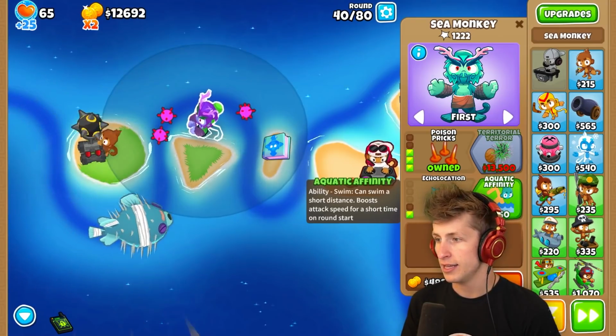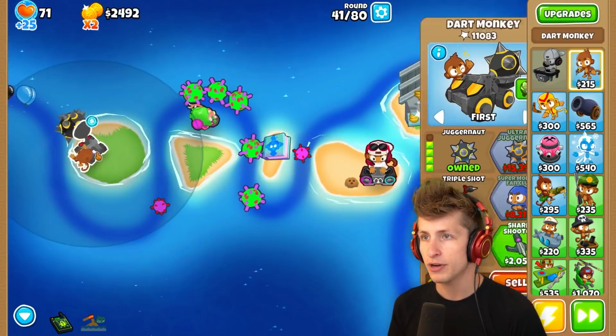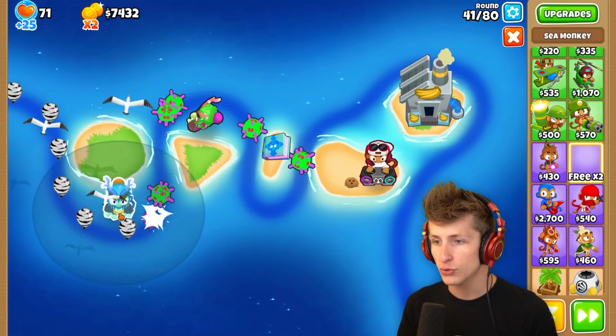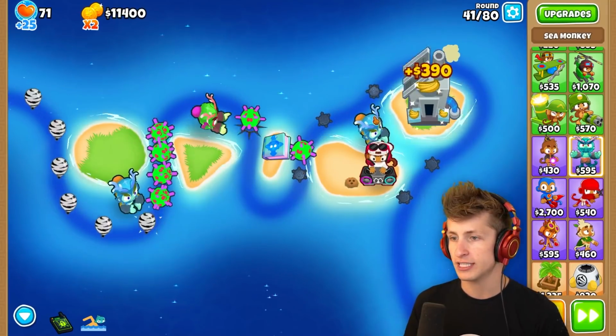Echolocation, and then aqua affinity is pretty cool. Territorial terror is a really nice upgrade to have. I mean, that pretty much deals with everything. So let's sell this because... Oh, wait, look at this. We have actually two free Hoojabobbers. I'm going to put one over there, and then we can put one over here. These can be our tower.